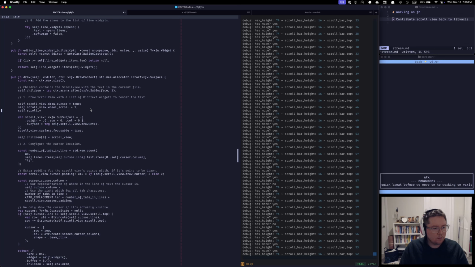So scroll view item count equals self components dot items dot length. I can just go self dot length, thinking about it.